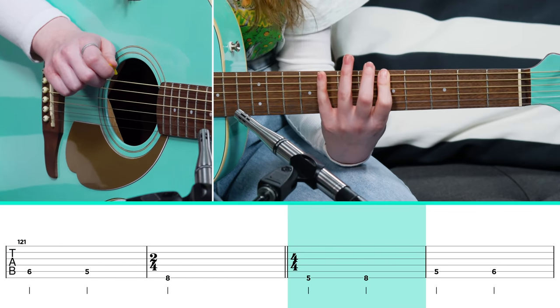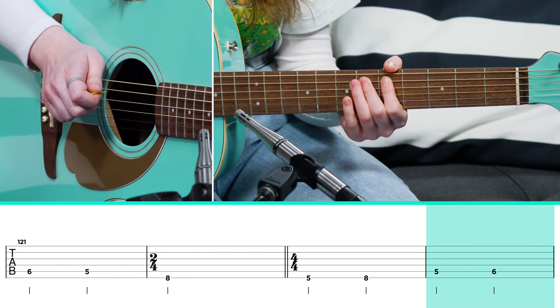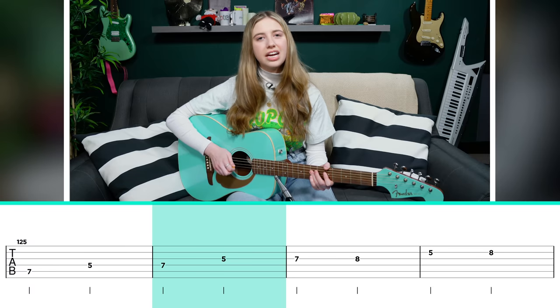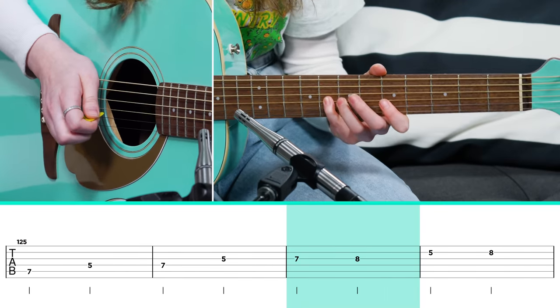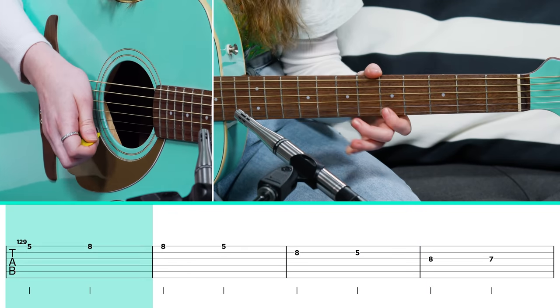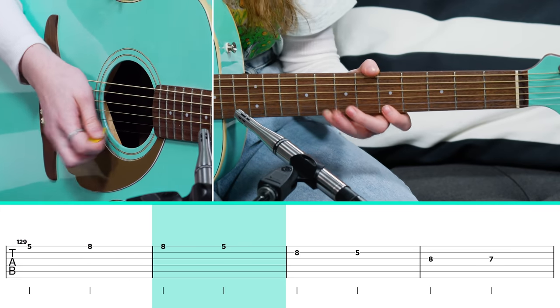Restarting now. And again, anytime you're playing minor pentatonic, you can add this bluesy note to it if you want that flavor. At the very least, this is a great finger exercise to build dexterity.